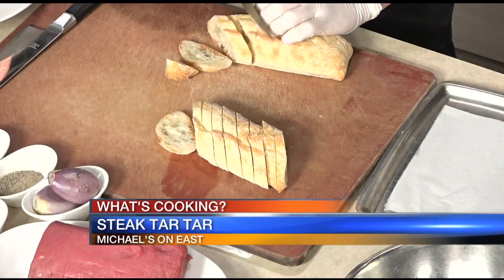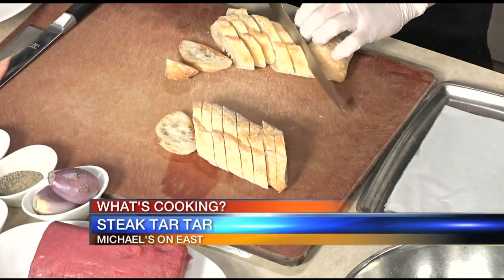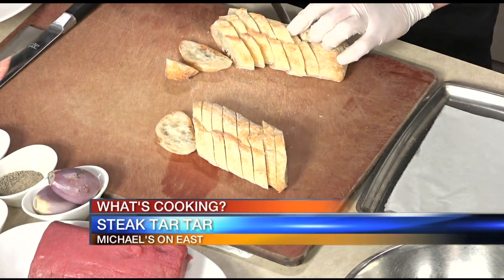Meanwhile, we'll just talk a little bit about the filet and about our steaks at Michael's. All our steaks are prime, and they all come from Allen Brothers Steakhouse out of Chicago, so we get some of the best meats available to us. Very famous steakhouse. Everything is the best of the best that we can get, and as a result, it's all very, very tender and very flavorful, fully marbled and beautiful.